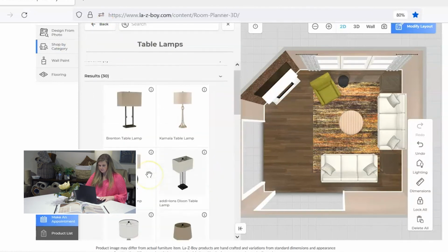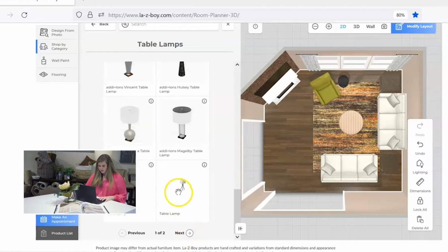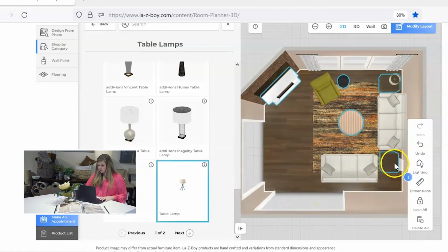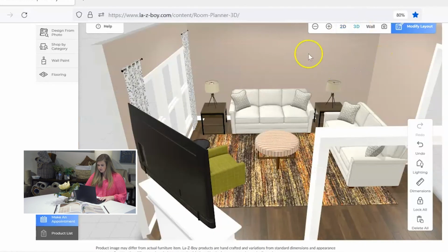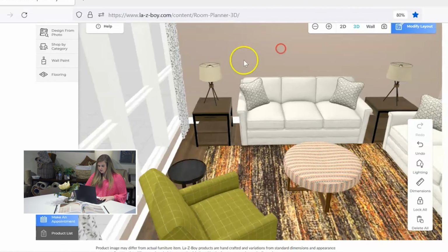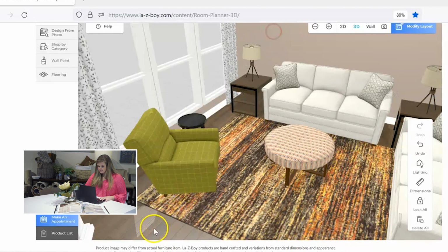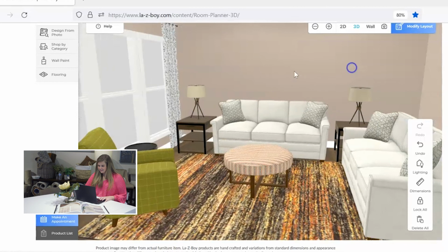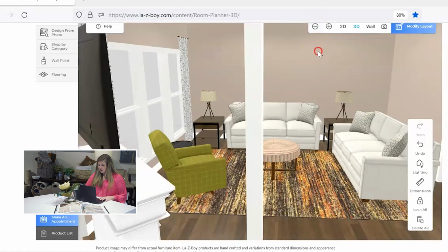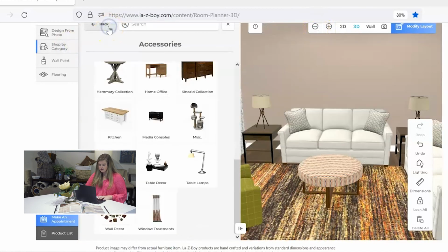So we'll look at some table lamps, filter through these and see what we can find. I especially like these. I think that they really have a nice mid-century look to it, but it also mimics the legs on the chairs that we've chosen. So I'll zoom in a little closer to those. So you'll see how it has kind of the same legs as the chair that we've picked. You can kind of see it right there. So I like that. Any way that you can kind of tie in other elements from the room is always nice too. It kind of helps to give you a completed, finished look.